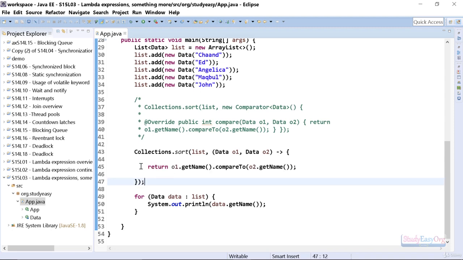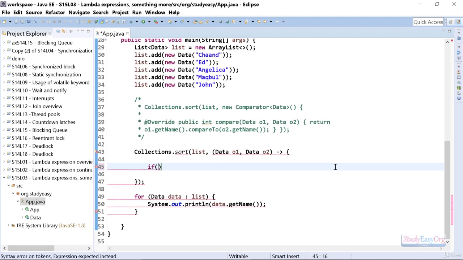So in here, let me type an if o1, which is object1.getName. In here Eclipse won't be able to help us because autocomplete with lambda expression is not optimized with Eclipse as of now. It would be introduced later down the line, so we need to type in things.